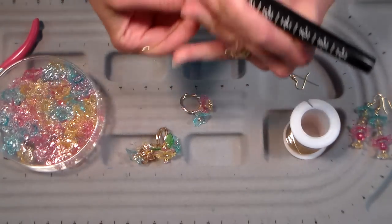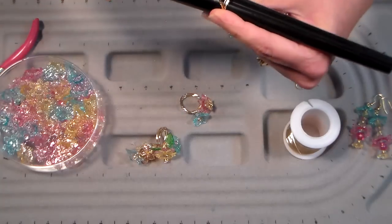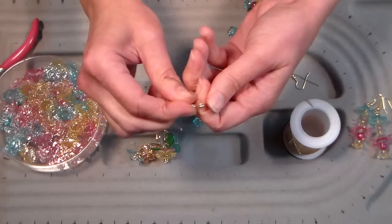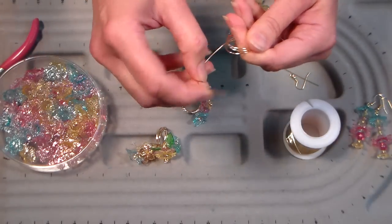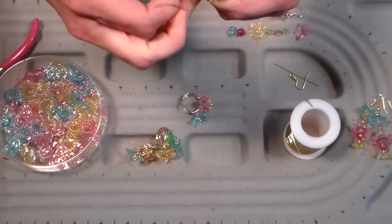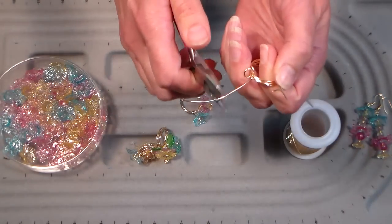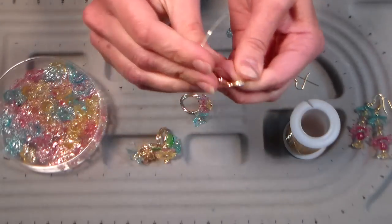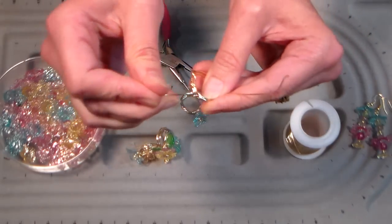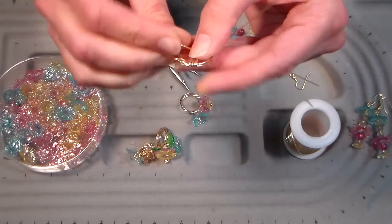You can go either three or four times around the mandrel, but you want to make sure you have about three inches on each end protruding when you're done. You can keep this on the mandrel if yours has a little divot on the back, or slide it off if you're using a dowel. Then take the ends and fish them through the center, and just loop this around - be as neat as you can, wrapping the wire around and around.